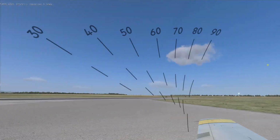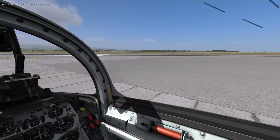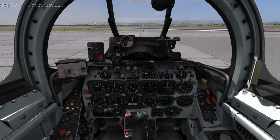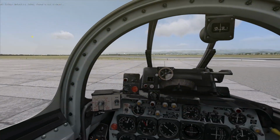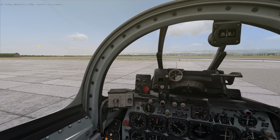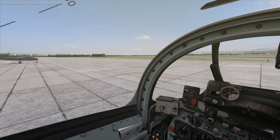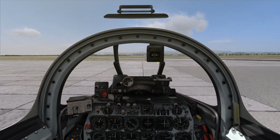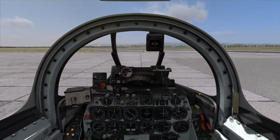Okay, verify canopy closed. Okay, got that. Although I don't have to close the canopy until I get down to... Okay, clear taxi runway 9. Runway 9 is all the way at the other end of the airfield. Yeah, that's perfect. I'll take that. I'll just taxi for now along the taxiway, get a feel for handling, do the high-speed taxi back down the runway, then exit and come back into parking right here to run through the shutdown procedure.